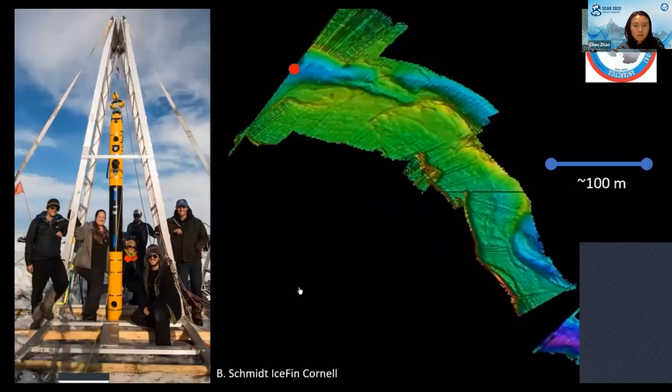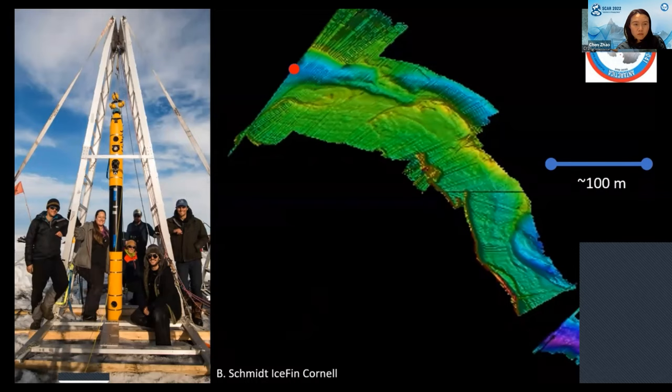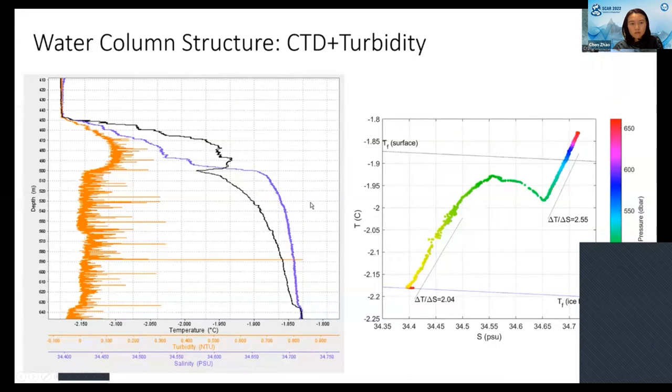All of those observations are in one location. We were fortunate enough to have the Cornell ISFIN team with their ROV designed to go down these sorts of boreholes. It was able to map upstream about 600 meters and show that whilst we had a nice flat sediment layer directly beneath our borehole, there was plenty of topographic variation and channelization upstream. So it has in many ways lots in common with what you might see in a stream bed at lower latitudes, without 500 meters of ice above it. And so looking at CTD data, the water column hydrographic structure is definitely stratified.